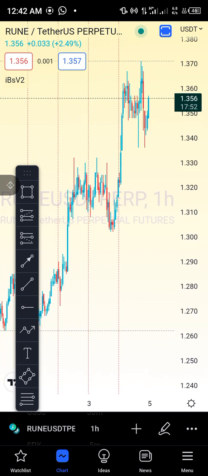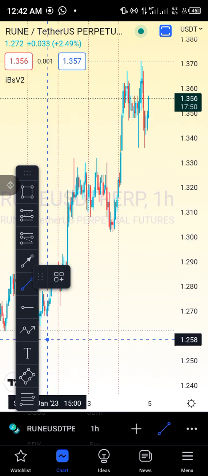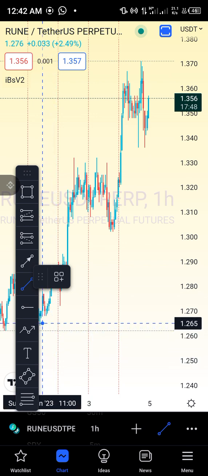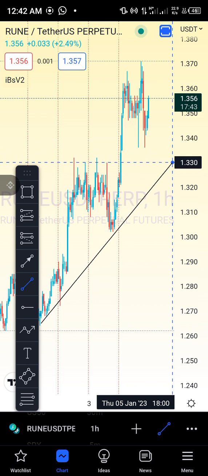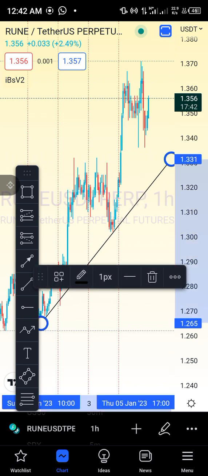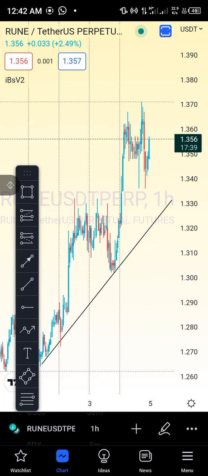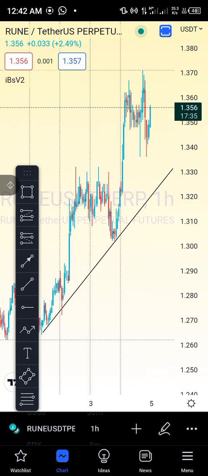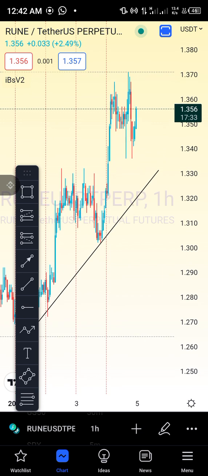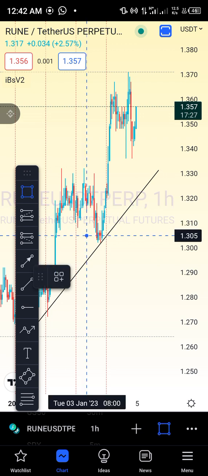You draw your trend lines. So this market is clearly in an uptrend, and it has been buying for quite some time. So we have it there as our uptrend. You can see how the market has reacted to the trend line. Now you mark out your point of interest. In the trend line, there's trend line support and trend line resistance.